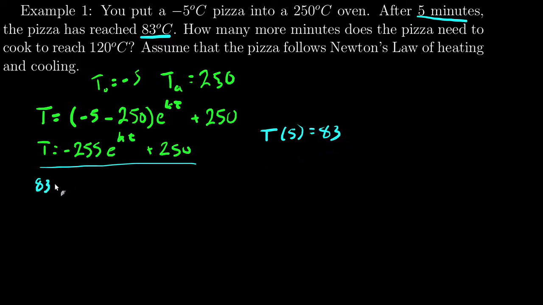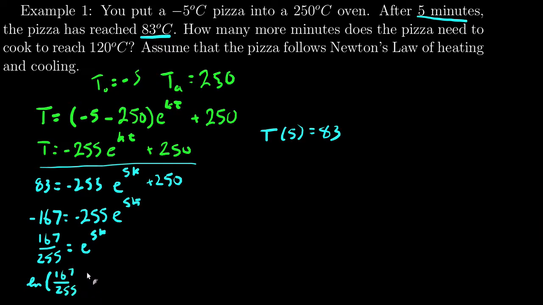So what I'm going to do is I'm going to use this equation and this initial condition, so 5 minutes to 83 degrees Celsius, to know that we have this point t of 5 equals 83. And so I'll let 83 equal negative 255 e to the 5k plus 250. I'll subtract 250 from both sides, let me do this carefully, so that's going to be negative 167 equals negative 255 e to the 5k. I'm going to divide by negative 255 and get 167 over 255 is equal to e to the 5k. I'll get rid of the e by taking the natural log, so I'll get the natural log of 167 over 255 equals 5k, and then I will divide by 5 and get that k will equal the natural log of 167 over 255 all divided by 5.